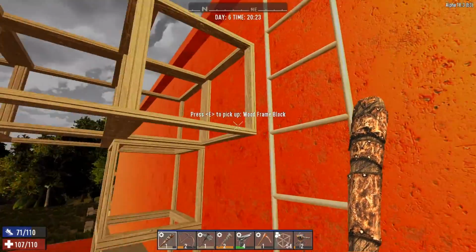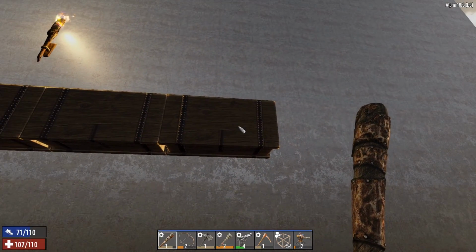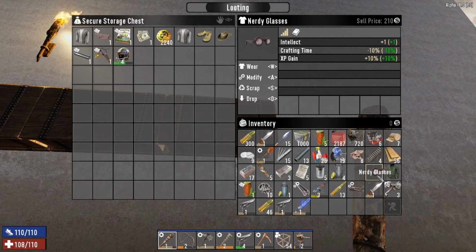Okay, we're back at the base. We're going to go through. Oh, we got a few more atoms. Lucky goggles. Okay, so those are the two face pieces you want in the game, the nerdy glasses and the lucky goggles. For the most part, we're going to wear the lucky goggles. The nerdy glasses you're going to use mainly on Horde Night for extra XP and when you're talking to the trader.